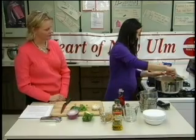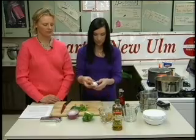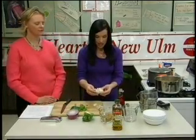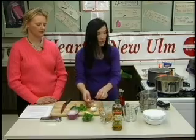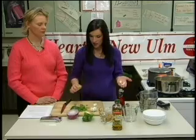And then the final ingredient that I'm going to add before we let this come to a boil is the garlic. I use 3 cloves of garlic, but it kind of depends. Every clove is a little bit different, so if you have a really large clove, then you don't have to use as much. But these are about good sizes. 3 this size would be perfect.